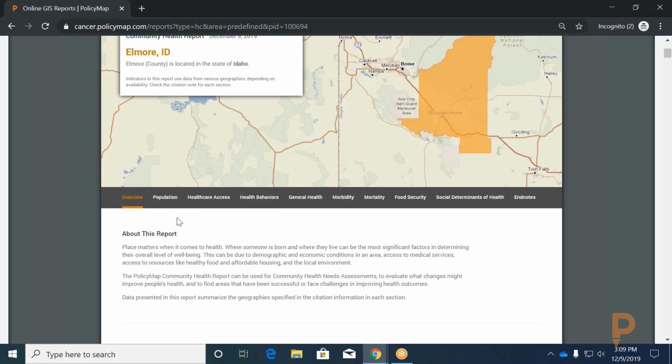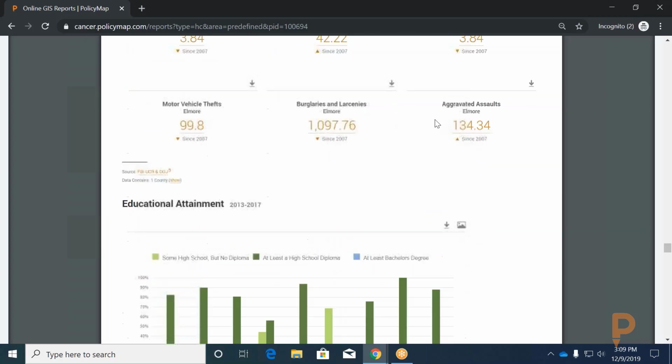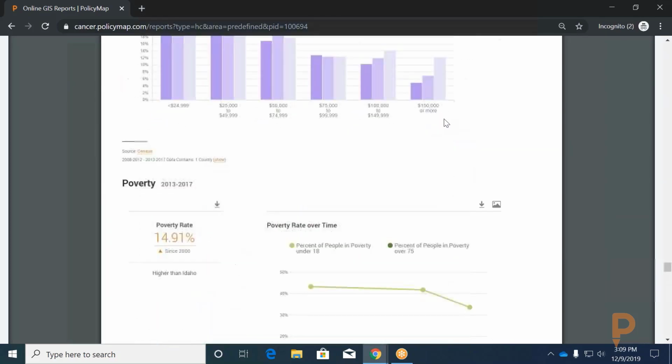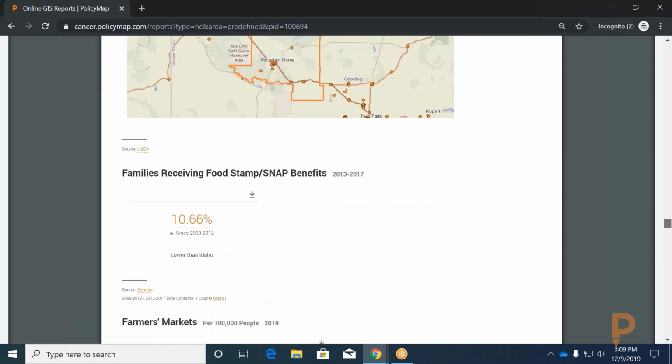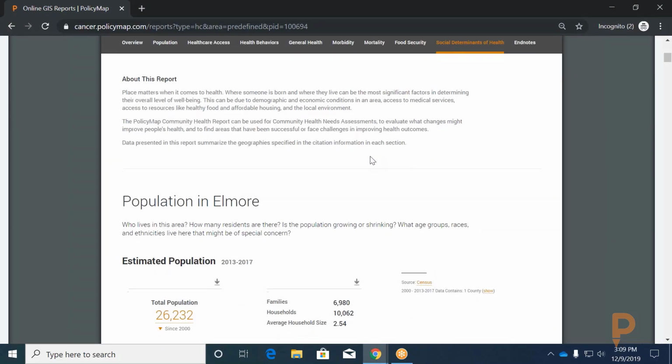There's some general population information, healthcare access, health behaviors, general health, morbidity, mortality, food security, and then there's a whole section on social determinants of health at the end. So you can click on one of these to zoom to that section. So this will zoom you all the way down to the social determinants of health. We'll get into all of these variables. And so that's just the general layout here.